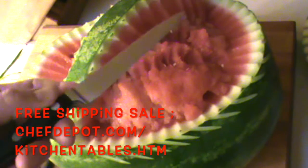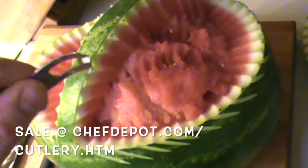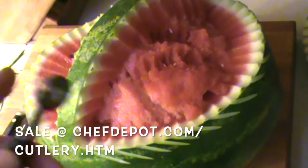Professional quality knives. This one's made in Germany. It's a really old knife. It's still going. I love it. You got to get the channel knife, and of course melon ballers, all different shapes and sizes and styles. And you got to have a stable cutting board. Rock maple. Trust the chefs.